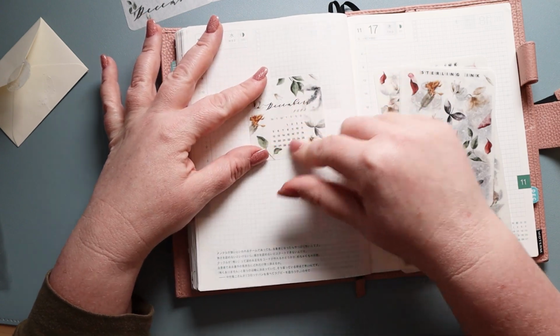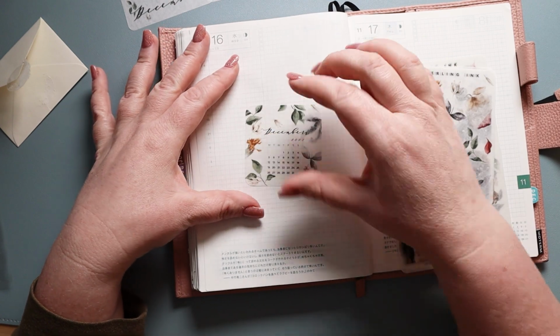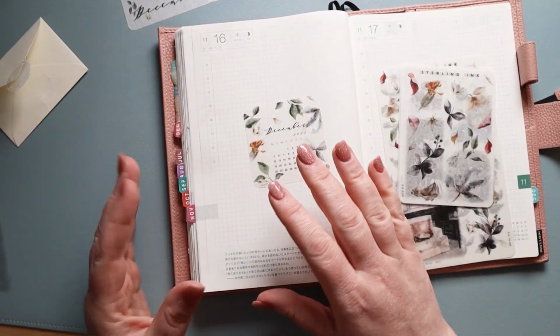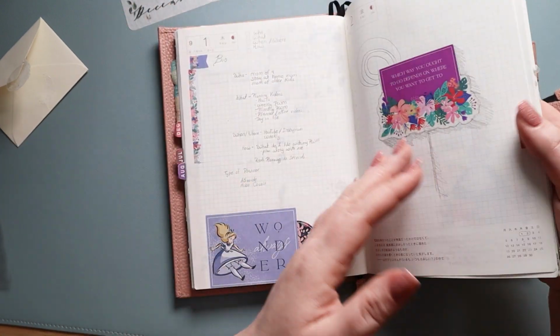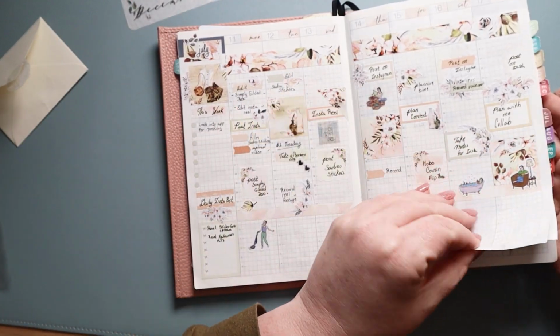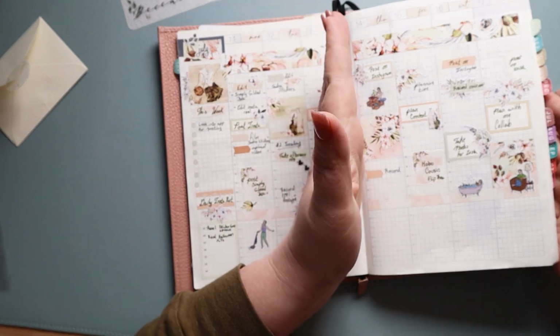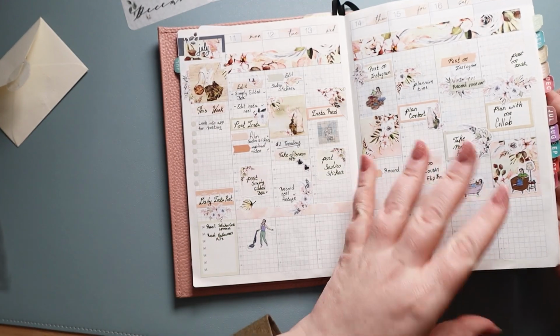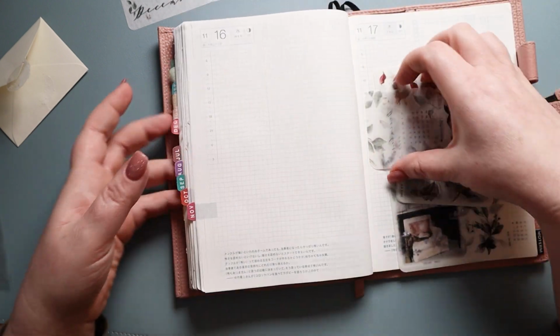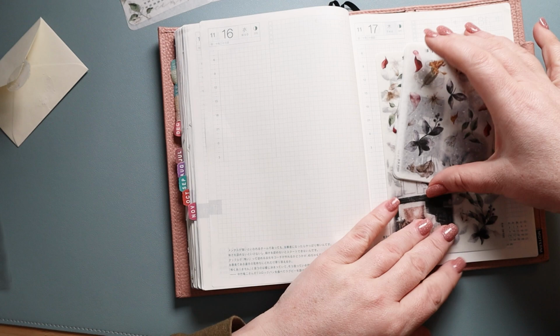So there's that. And then you also have, essentially in the same size as this, a little sticker that has your December and your monthly. So if you didn't want to use that vellum in the beginning of your month, or say you wanted it in like your weekly setup, where between like July and August, whatever month, and you want to have a separation, you could easily put it in here as a dashboard. I've seen a lot of people do that. So there is that.